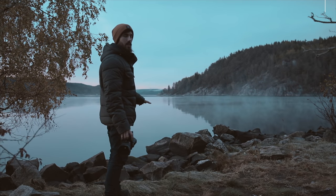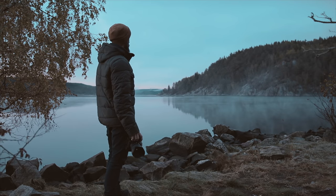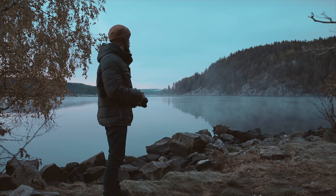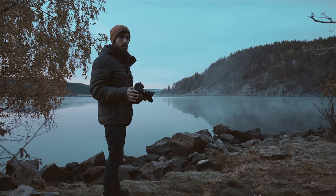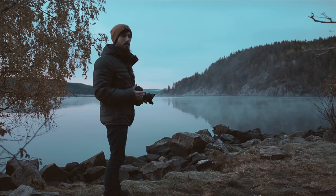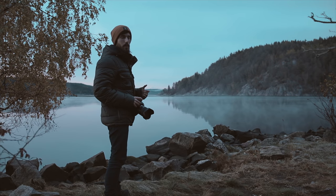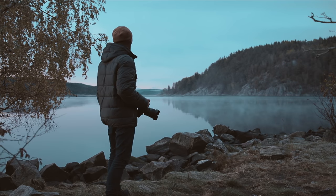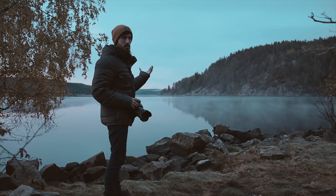There are these rocks just kind of going into the water, so what I want to do is focus on the rocks and get the landscape in the background. It is still pretty dark outside, so my ISO is going to have to be quite high. I want to shoot this at around f5, but to do that I'll need my shutter speed around 1/160th of a second with my ISO up to 2000. I will get a bit of grain, but in this kind of mood and environment, the grain will actually add to the photo — especially with the mist, it'll create a little bit more vibe. So I'm going to go low down, focus on the rocks, and get the landscape in the background with those rich colors coming through.